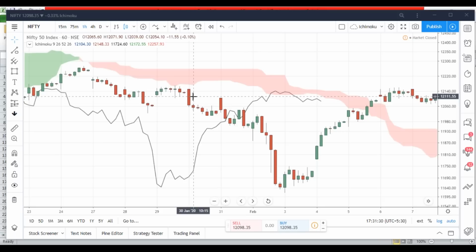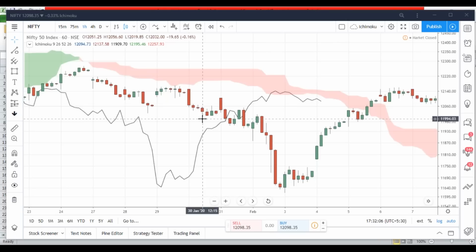Your trigger was 12,011, so you can say you have a stop loss of 60 points. Your first target should be 60 points from this level, and that is achieved very well. When it is achieved, you can book half the position. Then book the second 25% of the position at 1.5 times your risk, which means 90 points from your entry, and the rest 25% you can book at 2 times, which means 120 points.